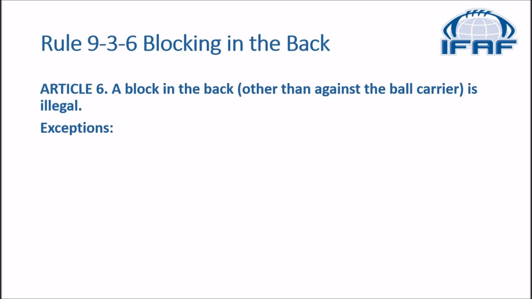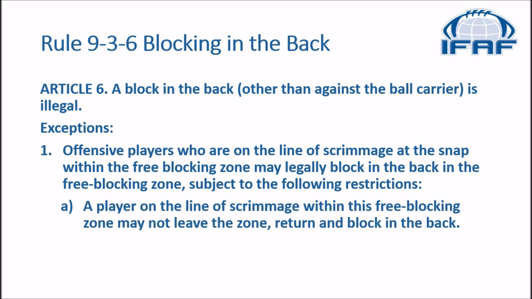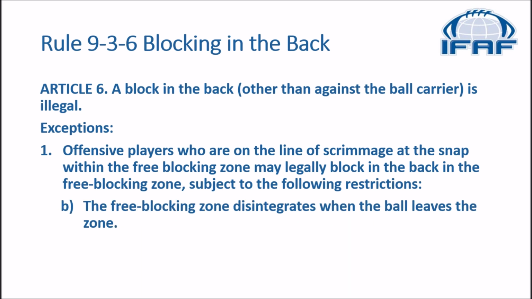In Rule 936, also dealing with block in the back, it says, a block in the back other than against the ball carrier is illegal. And then there's an exception. 1. Offensive players who are on the line of scrimmage at the snap within the free blocking zone may legally block in the back in the free blocking zone subject to the following restrictions. And then there are 2 restrictions to the exception. A. A player on the line of scrimmage within the free blocking zone may not leave the zone, return, and block in the back. And B. The free blocking zone disintegrates when the ball leaves the zone.